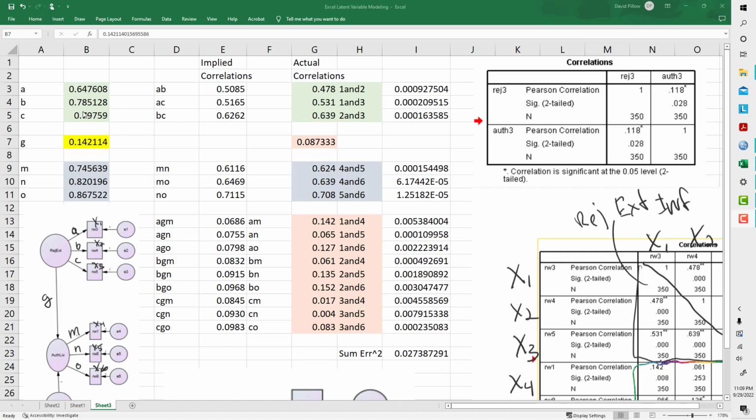Well, part of it is that we are getting not just the items averaged together, but we're getting weightings for those items.